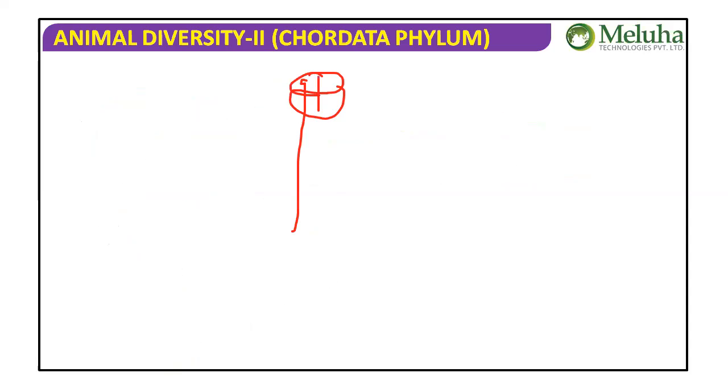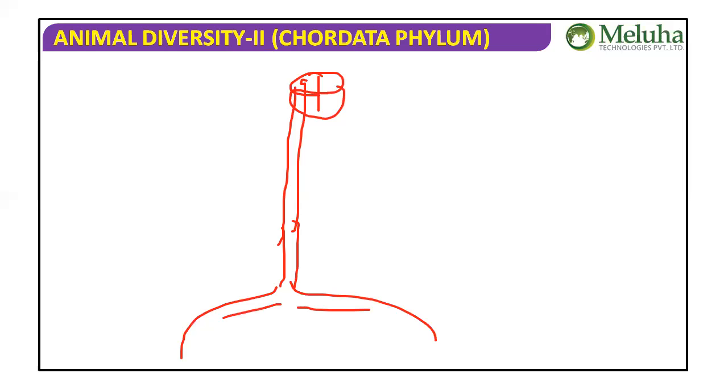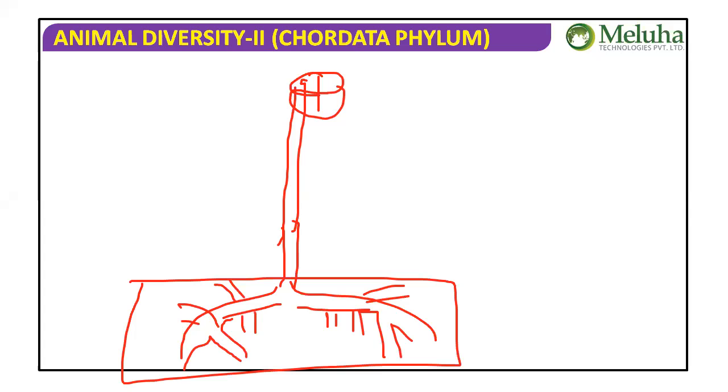The post-caval vein collects blood from the posterior part of the body, that is, when it comes to the legs, it will divide into the external iliac, internal iliac, likewise vesicular, uterine, posterior epigastric. Likewise, from the urinary bladder and from the hind limbs, from the different parts of the body, whatever blood is collected here goes to the heart. Simply we say that, but we have a correction here. In general we say that it goes to the heart, but we have some correction. What is the correction? Here is the correction.